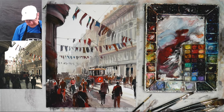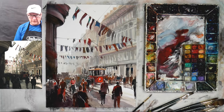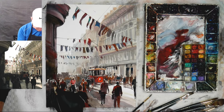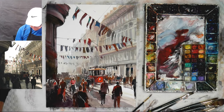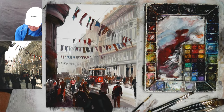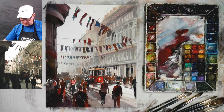When you want to blur things out, make soft edges, and then you don't have to explain everything in those edges. Just let things be together. They can be out of focus. And it's a great way of making things out of focus, is just soften the edges and let it bleed together. Not everything has to be explained in your picture to a T. I mean, people know what this is, right? You know it's a street scene with a bunch of flags.